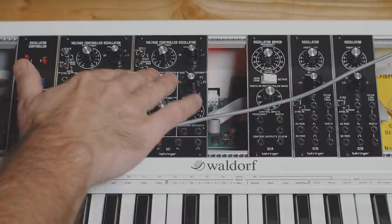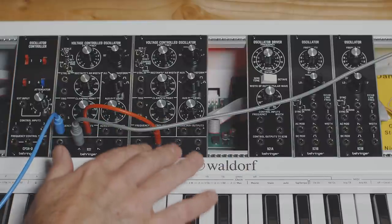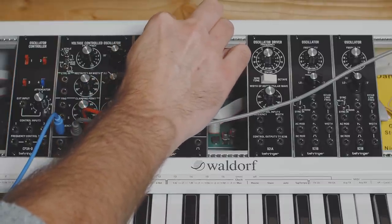So sub mode here is really great. If you want to use one of your oscillators as an LFO, then sub mode on the 91 is the way to go. However, you may have heard a slight problem. Let me speed it up a bit.